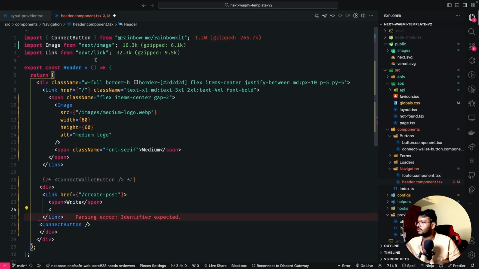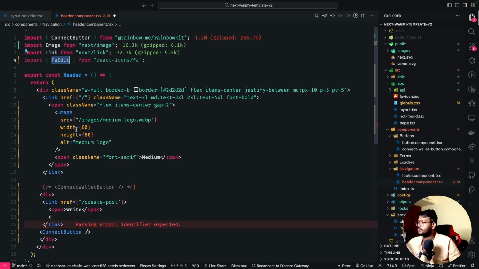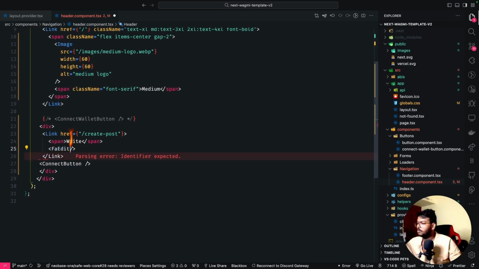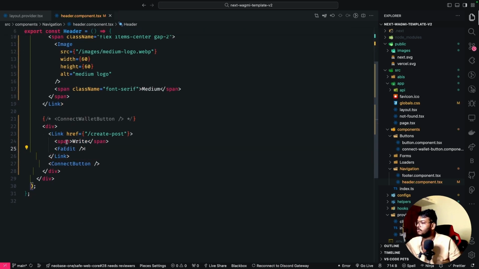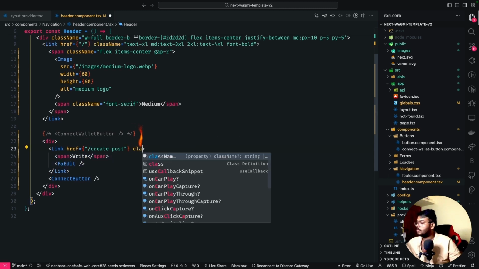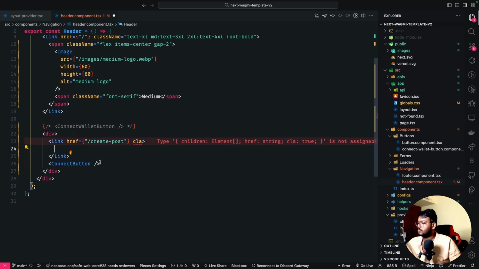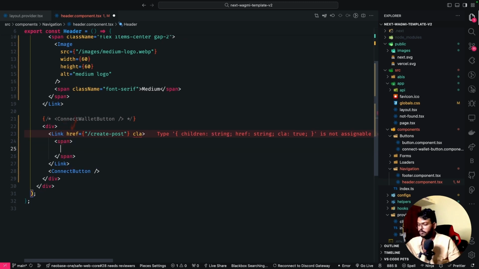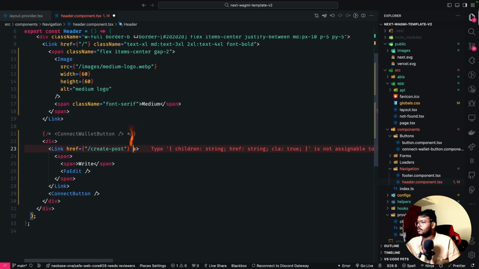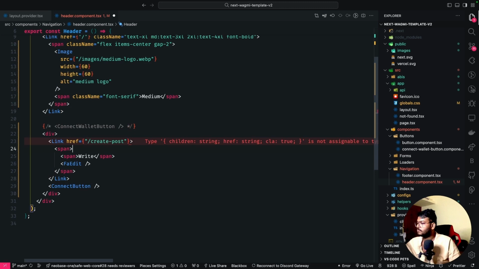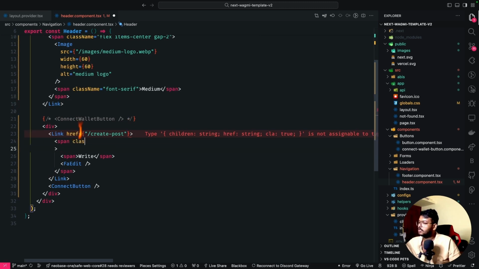Okay, let's put the import statement here, use this thing over here, and obviously I need to make this, and okay, so it should be a span element inside this thing I wanted, and I need a class name.